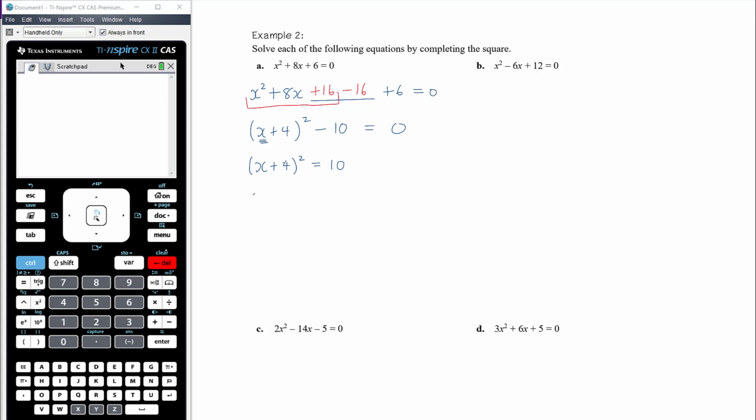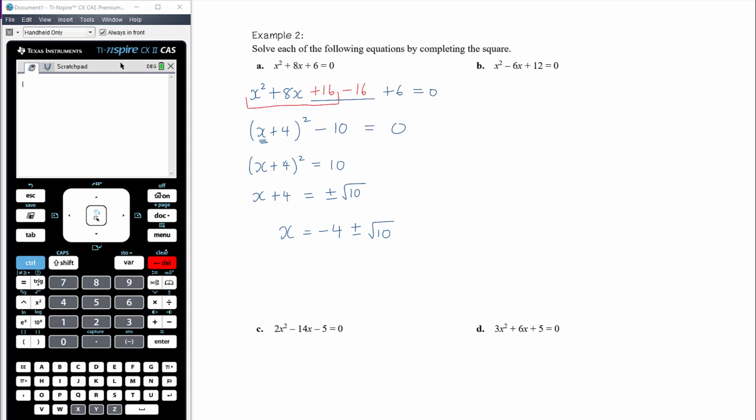We're going to take the square root of both sides, so x plus 4 equals positive or negative root 10. Now, if that surd's not in simplest form, we need to simplify it, but root 10, that's as simple as that gets. There's no square numbers that go into 10. And then x will be equal to, we want to take away 4, and remember I talked about in the solving by rearrangement video that we prefer to write the negative 4 in front of the square root rather than at the end where it might be ambiguous as to whether or not it's under the square root sign. So negative 4 plus or minus the square root of 10. And that's our answer. There are two solutions there, negative 4 minus the square root of 10 and negative 4 plus the square root of 10.